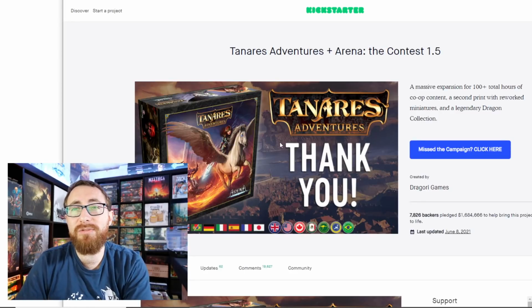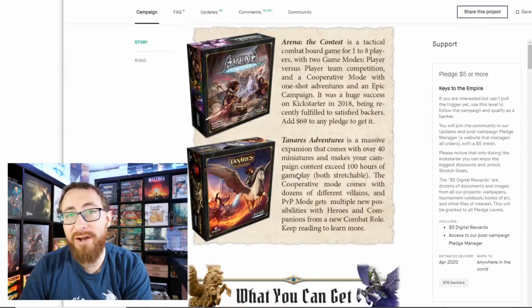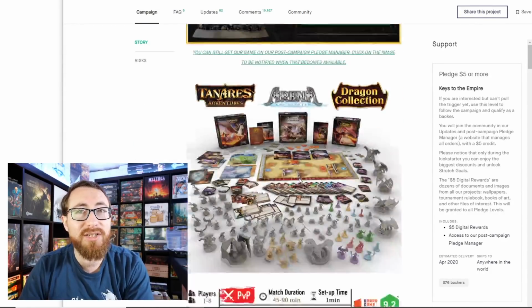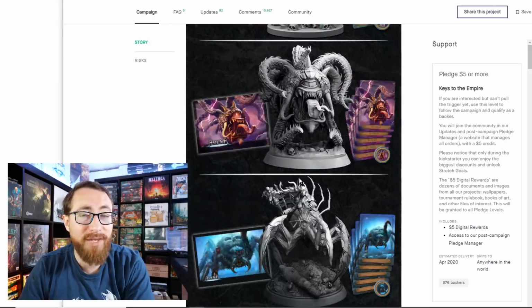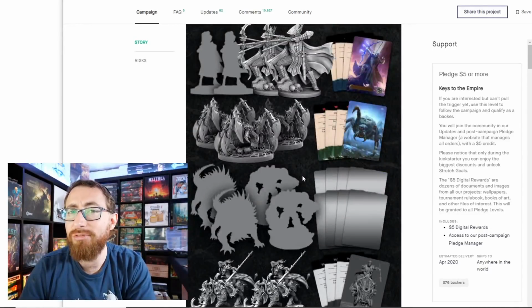Anyways, Tanares Adventures plus the winner of the contest. This is going to be Tanares Adventures, another one of those campaigns that keeps on dragging on. I'm not in a rush for it. I got lots of games to play in the meantime, but Arena of the Contest is a solid, great game, very excited for this one, and this is bringing you more gameplay for the game, and more story-based, and more co-op, and more monsters, and pre-painted dragons. Have I said again, pre-painted dragons?